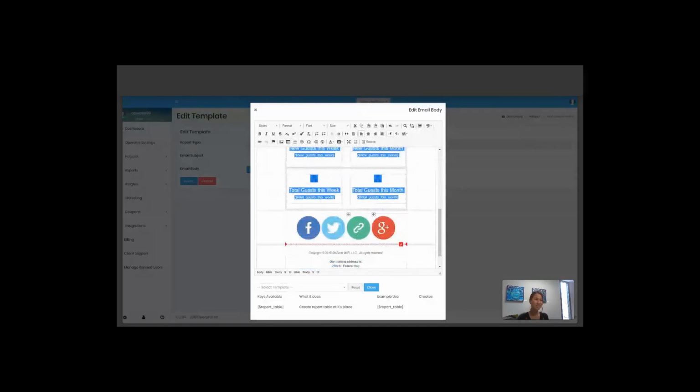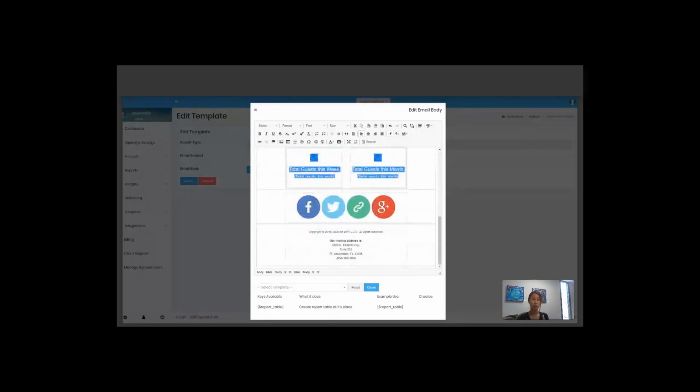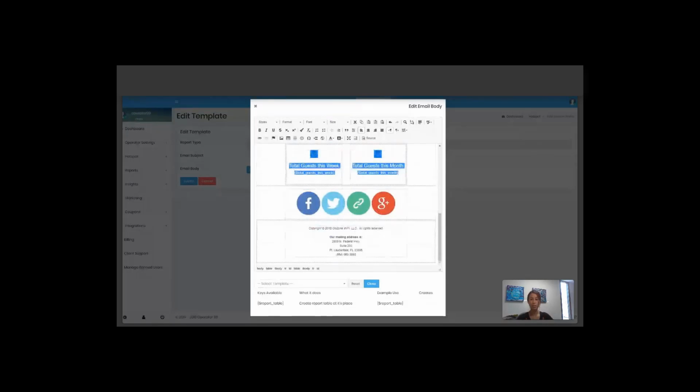Not only that, this is a really good opportunity for you as a business to build into these emails any marketing content, any sales content, anything you're trying to upsell your clients on. You have a captive audience. This email gets a lot of attention from the clients.